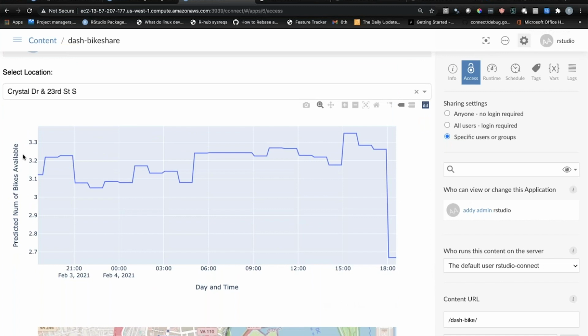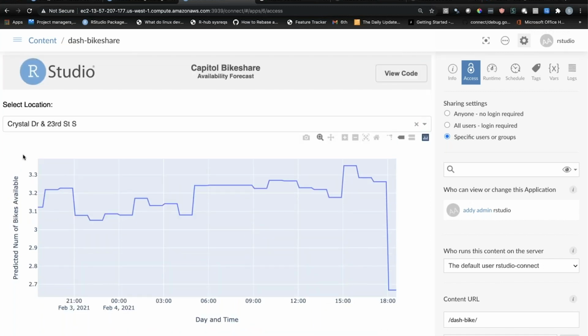So it's a pretty simple app, but hopefully it kind of gets your wheels turning that even if you're a Python data scientist or you work with Python data scientists, they have the same ability to impact decisions by creating interactive content. And we see examples of that with Dash, with Streamlit, with Bokeh, with a wide variety of interactive Python frameworks that are supported through the RStudio stack.